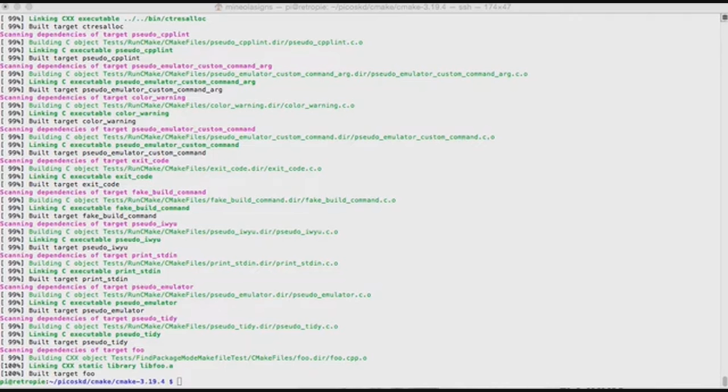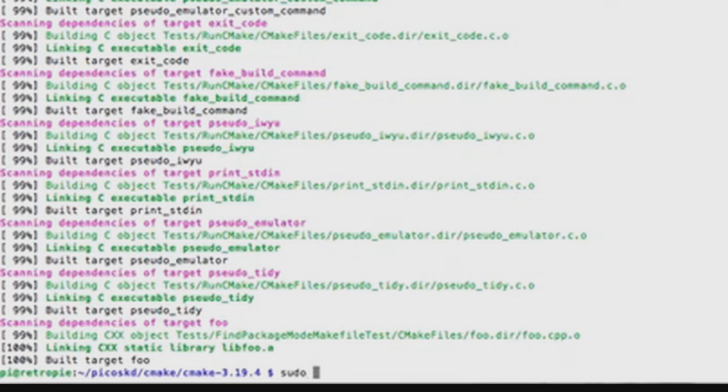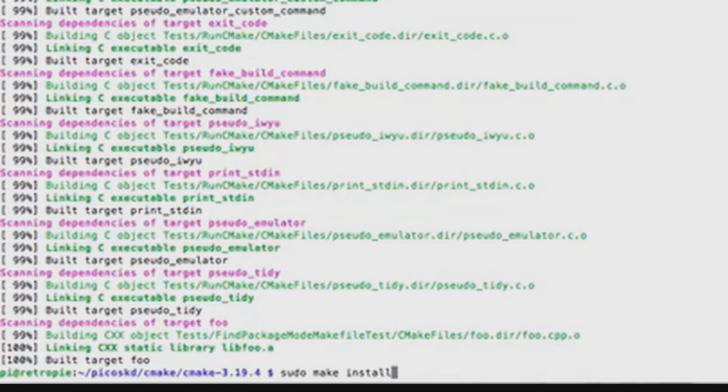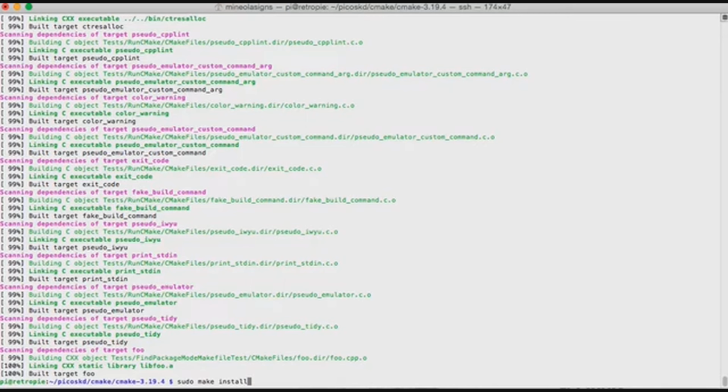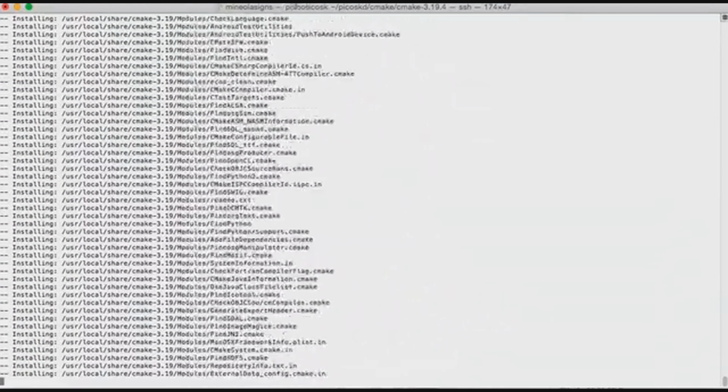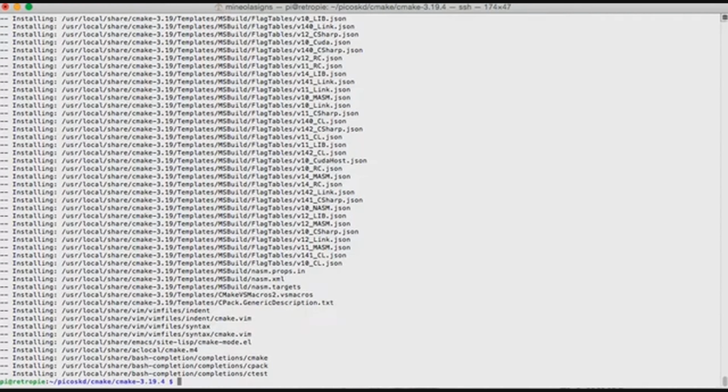Now there's one last command to do, and that you need to be running as the super user or root. So you need to run sudo and make again, and this time install. And you need to be running as someone with root or administrative privileges on your system, because you need to install this on the system so all users can access it. I'm going to run this command. This command shouldn't take that long because most of the compiling was done. It only took a few seconds.